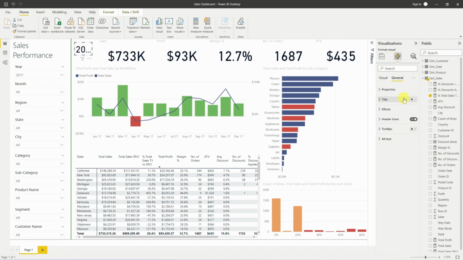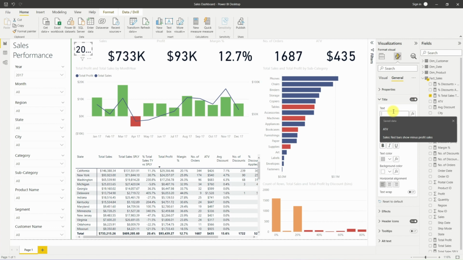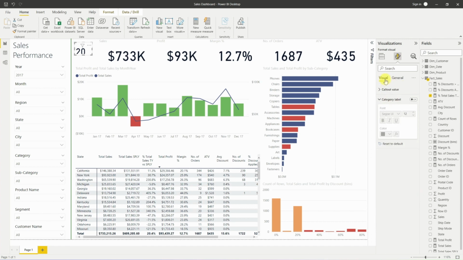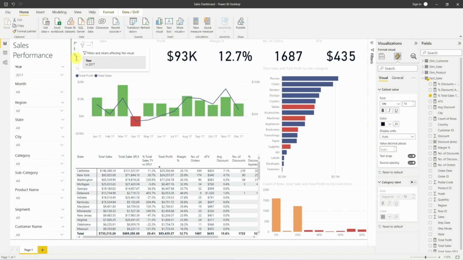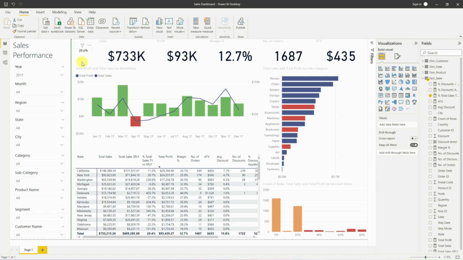There we go. And then let's do category label off. And what we want to do is call that previous year PY, and let's just center it for now. And if we go back, we need to make that callout value smaller, and let's make it 10, and let's remove the decimal place as well. Actually no, let's leave the decimal place for now. And if we click it off, we should have PY over the top. So see how small we can make this.